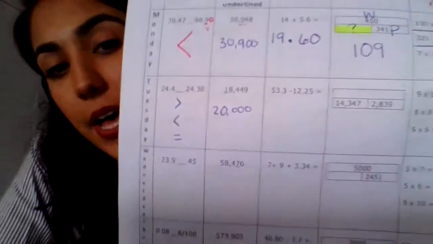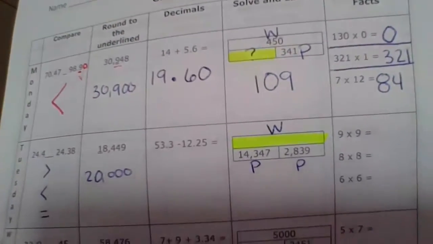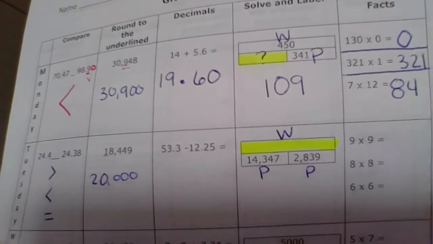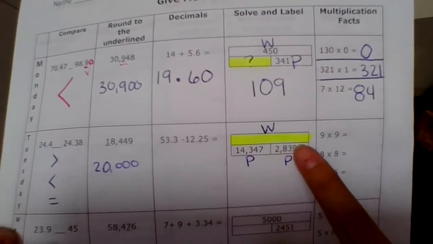The next column, we are seeing a strip diagram again. So go ahead and take this time to label your strip diagrams and its parts. What are you missing? What do you have? And based on what you have in your strip diagram, are we going to be adding or subtracting? So let me get my highlighter. I always highlight the missing part. Boys and girls, what are we missing in this strip diagram? That's right, we're missing our whole. So we're going to add, because I know that this part plus this part together is going to equal my whole. Okay, so let's go ahead and add those two numbers up.